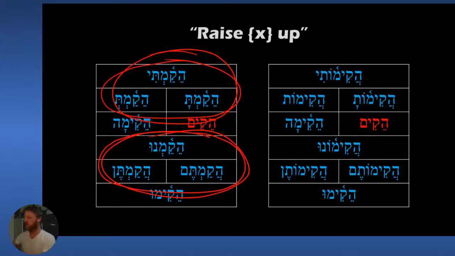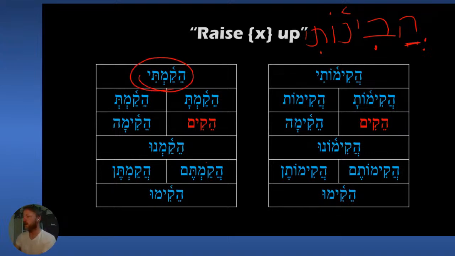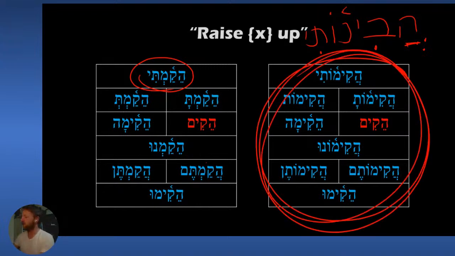The same thing is going to happen when we have a verb like hevin. Hevin means he understood. It's going to have the N and the O, T. This is a long, distant syllable, so it becomes havinoti, I understand. Even though in modern Hebrew we say hevanti. Hevanti, havinoti, they have exactly the same meaning. You will more commonly find them in this long form in the biblical text, but you can also find them in the short form.